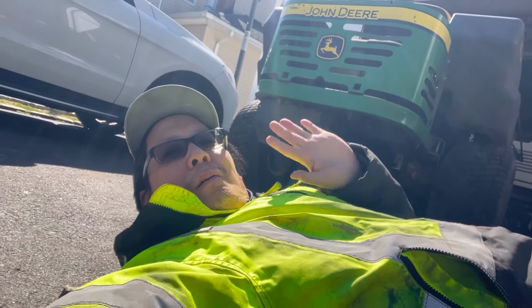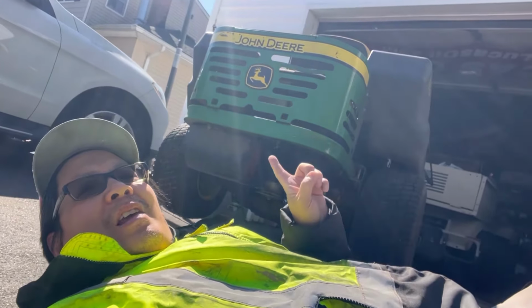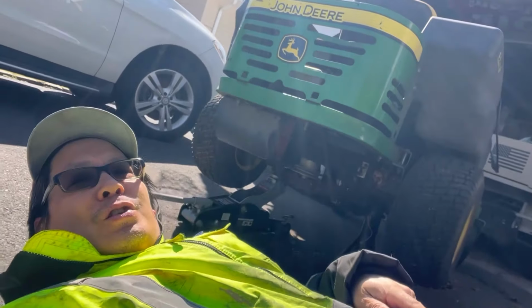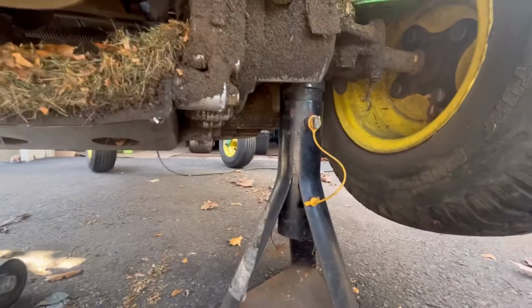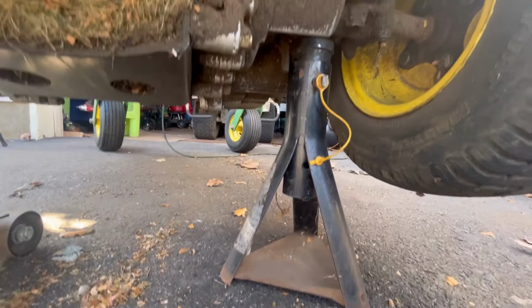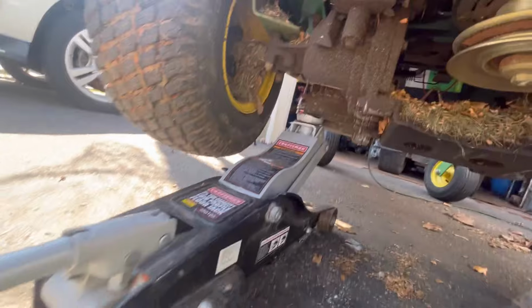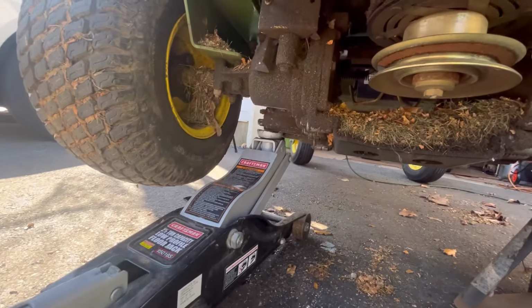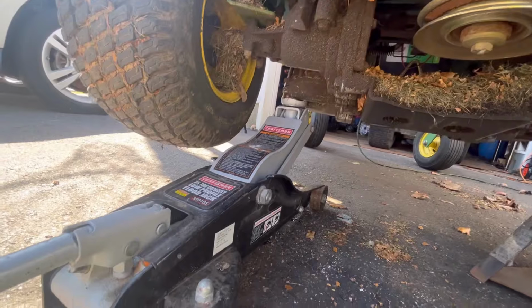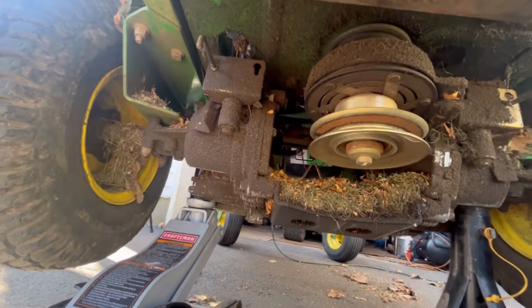Hey guys. So it's the next day. Today I'm going to take the engine out of here. I just jacked it up. And you know what's really annoying? I just cannot find my other jack stand. It's a little sketchy, because I told you this damn jack doesn't really work. After a while, it starts to droop down. It's losing its hydraulics.